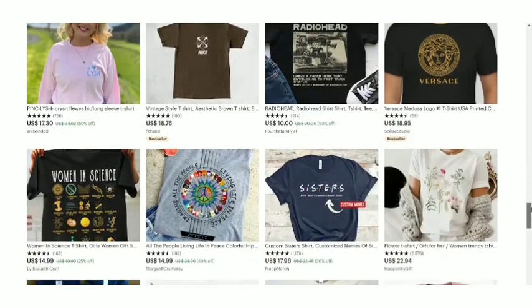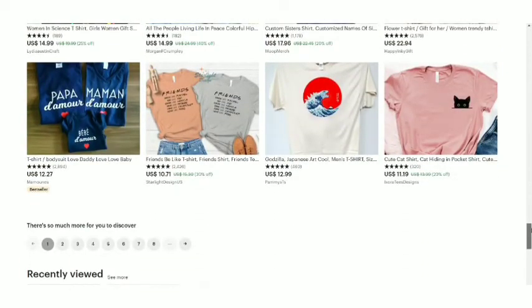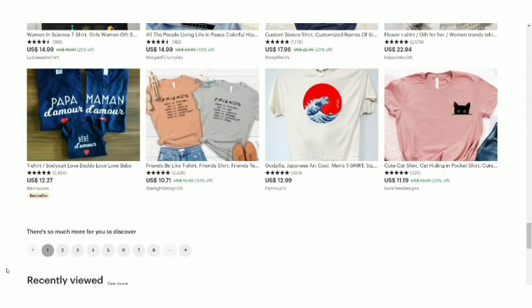You can even type a particular keyword. I've typed t-shirts. You can type whatever you want, and then just scroll down through more pages, and you can actually do the research and find out what is selling well. Then you can simply use these niches and sell them on the different platforms, Redbubble, Teepublic, Society6, because these are popular on Etsy, so they would be popular on those platforms as well, because people are also going to search for similar topics on other websites. So you can use these niches and target over there as well.